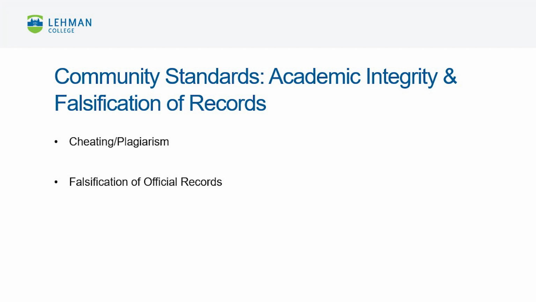If a staff or faculty member suspects that a student has violated the falsification of records and official documents policy, the violation can be reported to the Dean of Students. The falsification of records and official documents can be found under the Academic Integrity Policy Violation Report Form on the Community Standards webpage.